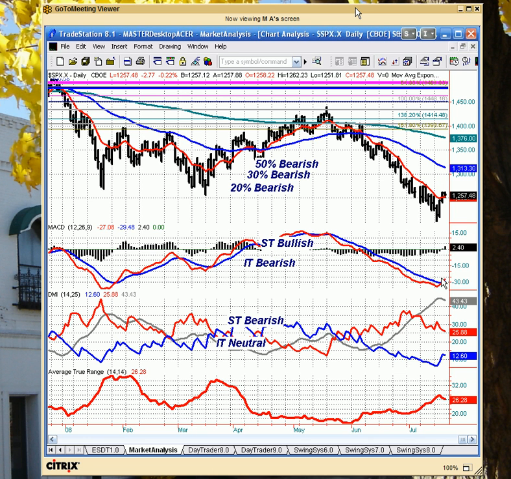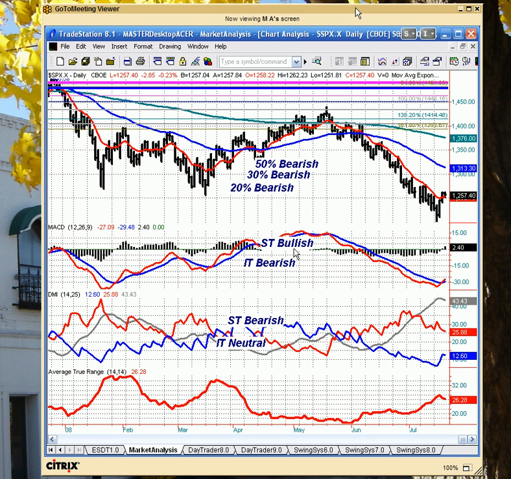We are seeing a hard turn higher in momentum, and as we mentioned in a prior video, it was a good time to lock in some profits right around 1244.68 on the short side from going bearish at a close of 1377. So a nice 120 point gain based on booking your profits, at least beginning to scale out of your positions, once we saw this crossover in terms of directional movement, where we are now intermediate term neutral and short term bearish.